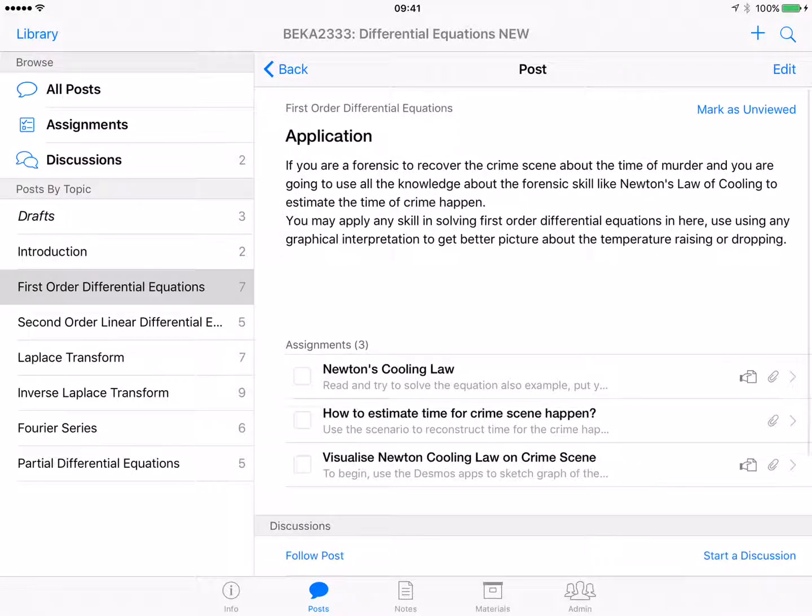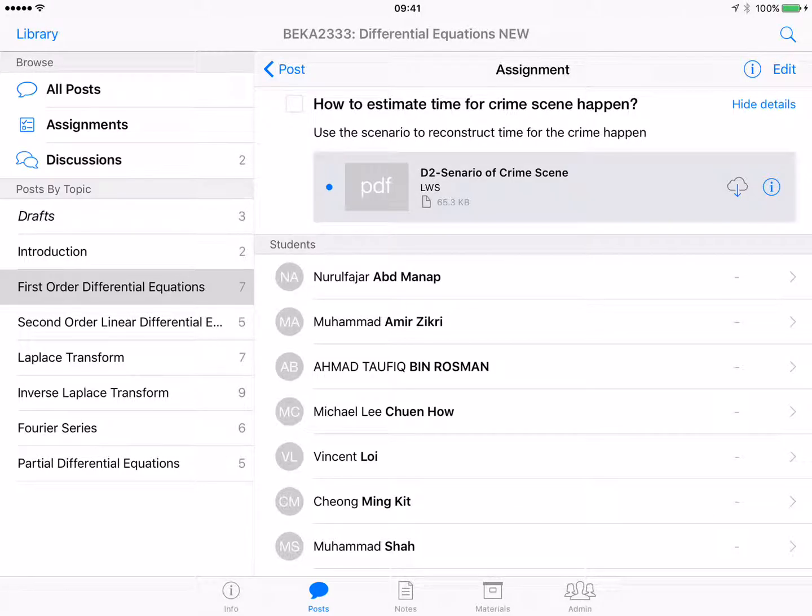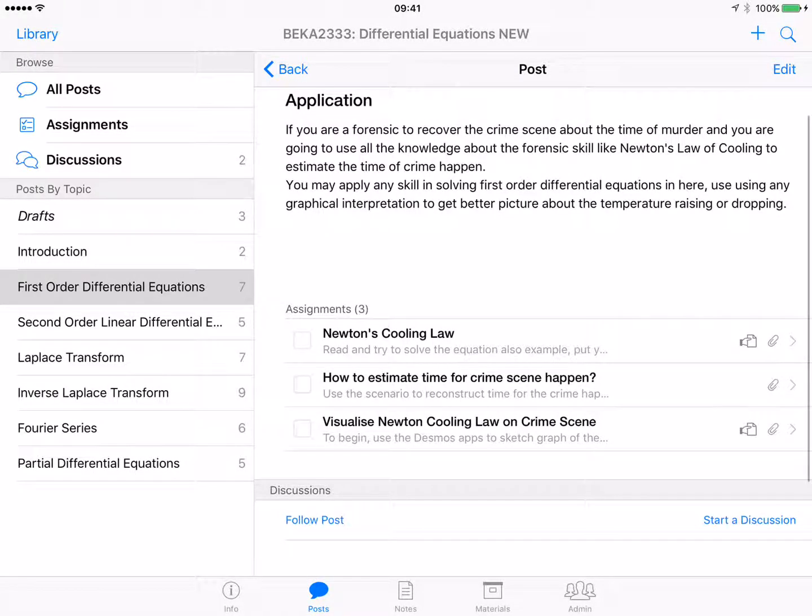and then try to do some data interpretation. And of course, I can do something like a hot question. I ask them about the application, because I want them to connect the differential equation they learned with an actual problem like this one. So let's say the scenario of a crime scene. Because they have the models, they want to know the time. So that's why they can use the equation. They can reconstruct the time the crime happened. So this is one very simple example.